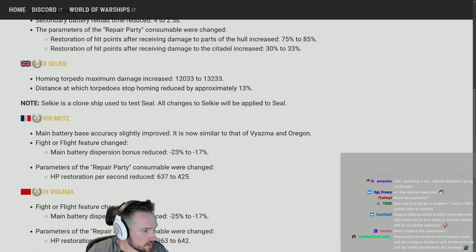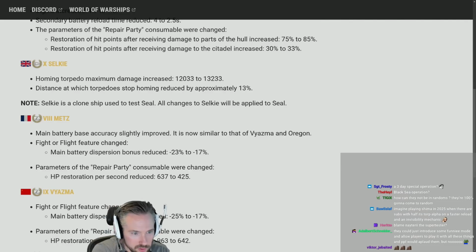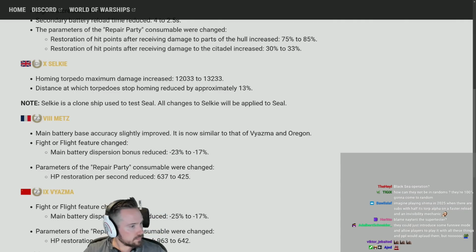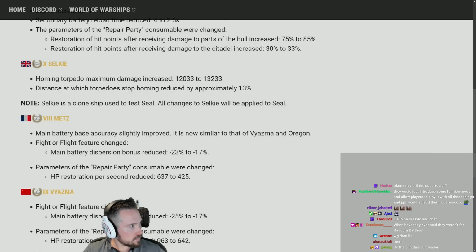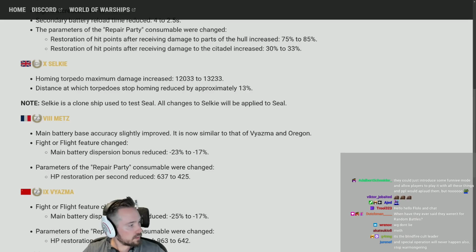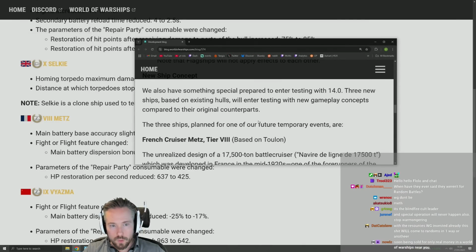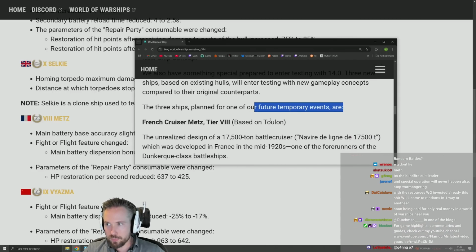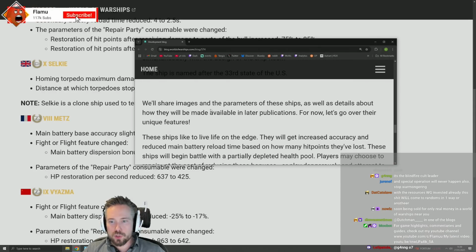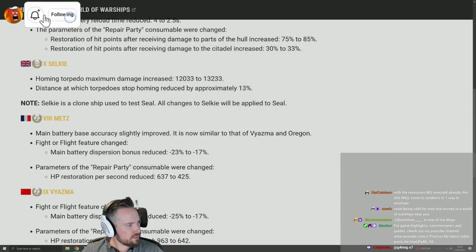Let's see if I can find Mitts. Okay, try and give me meta, this research thing. Let's do Vyazma. New ships here. Yeah, look, these ships, the 3 ships planned for one of our future temporary events. So it's planned for a future temporary event, the Mitts, the Vyazma, and this, but for some reason, they're balancing them based on random battles. And none of it makes any sense.